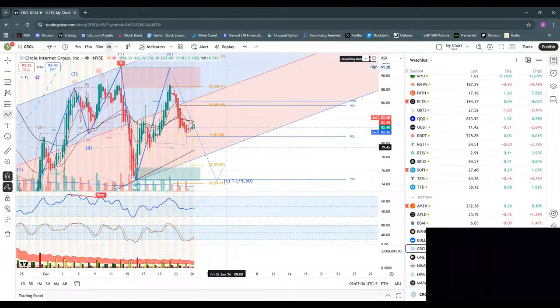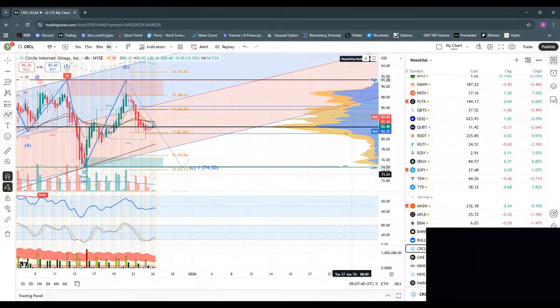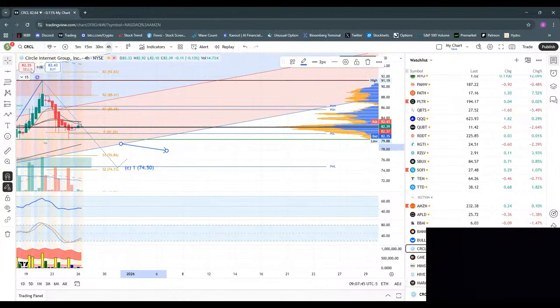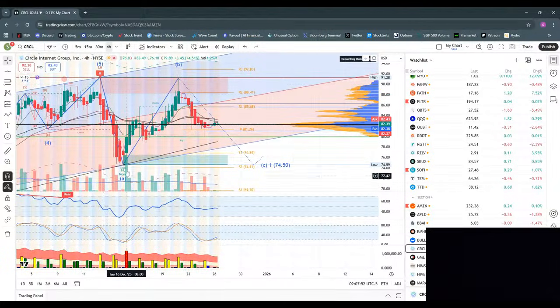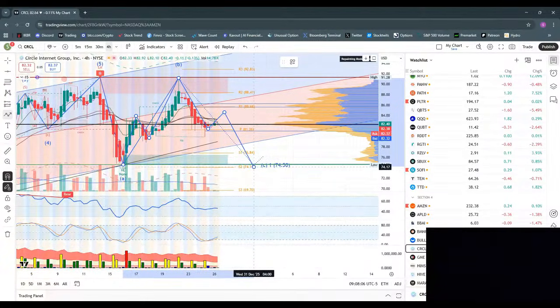Moving forward to Circle, what we are looking at. Right in this area, we are not bullish. Last time when we traded, it was clearly mentioned that we will go to the 74 area, and that's what the chart is pointing us to everywhere. So this sell-off, retracement 1, 2, 3, 4. Same thing downside. You see that there is a small hidden head and shoulder pattern right here. If you look at this one, this one, this one, you see that head and shoulder pattern right here.